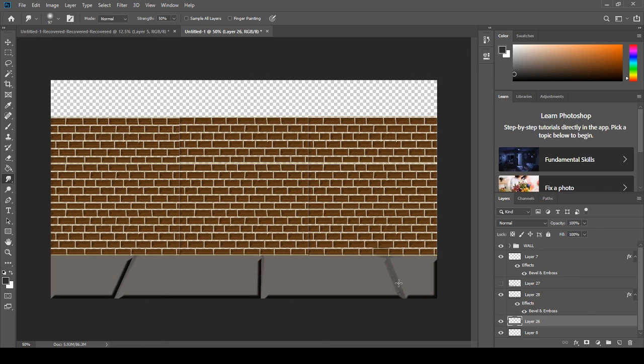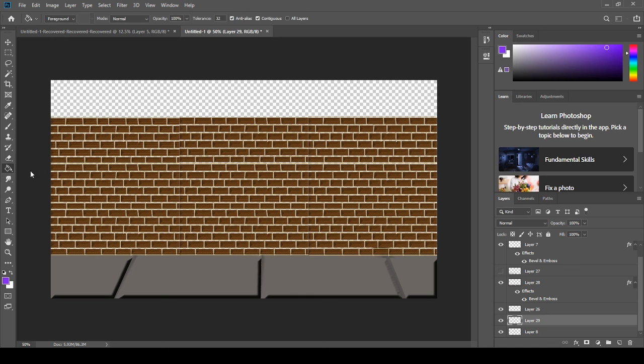There you go. So you now have the depth to it. And finally, to move on to the background, I'm going to simply add another layer, this time behind everything else, and we're going to do a different sky, because instead of your generic sky, I want to have a weird looking sky. Maybe a purple. This time I'm going to use, instead of the paint bucket, the gradient tool.